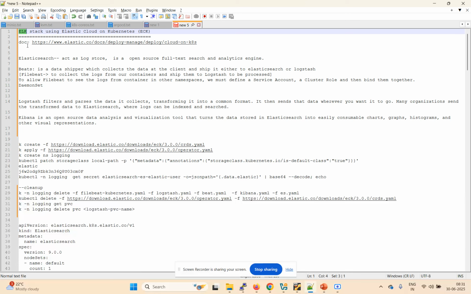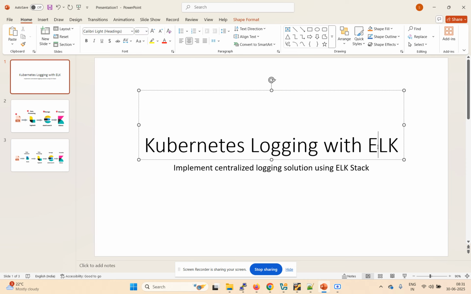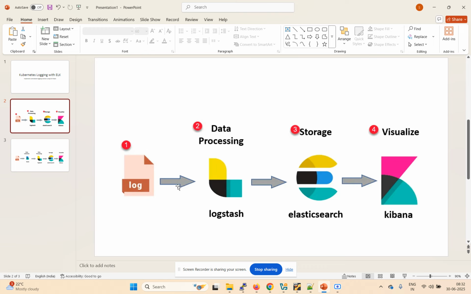I think you already know about cluster logging. We are going to implement cluster logging using the ELK stack, that is Elasticsearch, Logstash and Kibana. So basically the flow is like this.